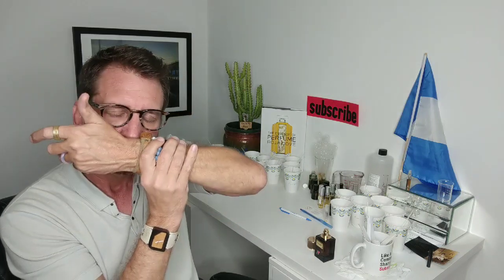And let's give it a quick whiff. So my first impression on this is luxurious. This is something that I picture coming from Dolce & Gabbana. You know, they are one of the high-end fashion retailers here in Miami. They have stores at the most high-end places like Bal Harbor. There's a store in the Design District. These are the upper level, the Pradas, the Guccis, the Tom Fords, the Hermes, all those types of stores. That's the realm they're in.